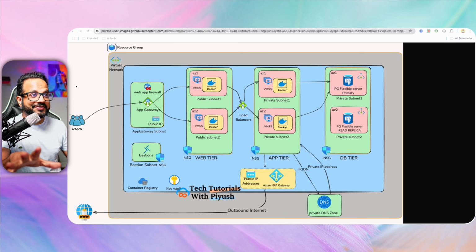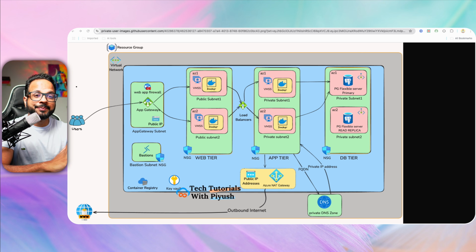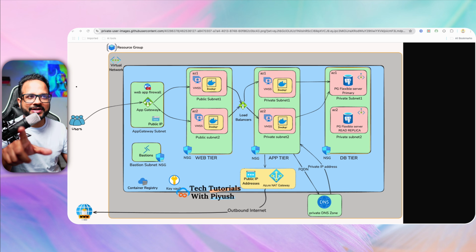Now, this infrastructure end to end will be provisioned through Terraform, because this is day 27 of 28 days of Azure Terraform series, which is part of our ongoing series for Azure Terraform. And this is a real time project that you can implement. So everything will be done by Terraform, and all the details I have already added in the day 27 folder of the GitHub repository. You will find the link in the description.